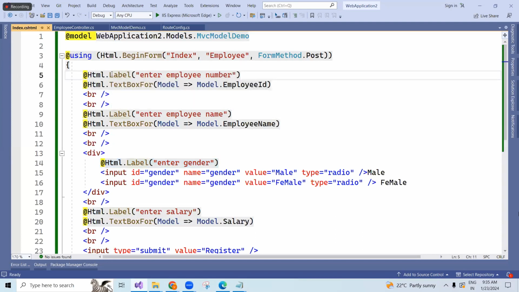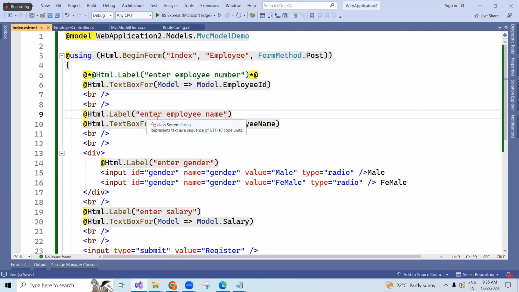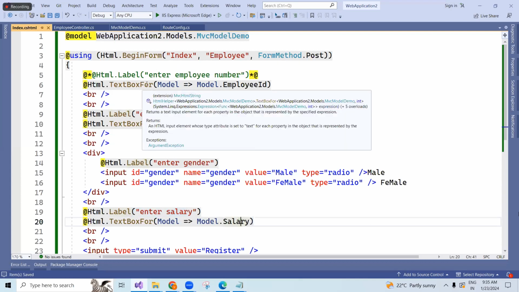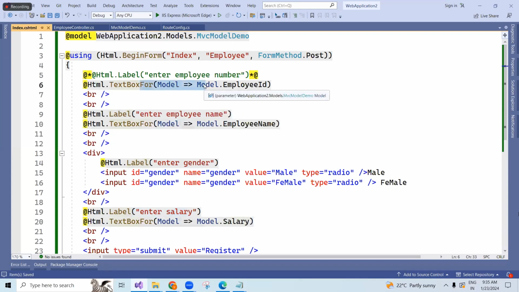Now I will remove this line. Now see here, what will happen? For employee name, you will have a label and one text box. Gender, you will have a label and radio buttons. And for salary, you will have a label and text box. But for employee ID, now you will not have any label.